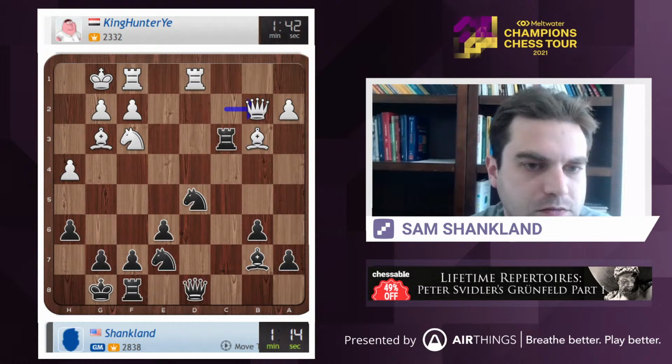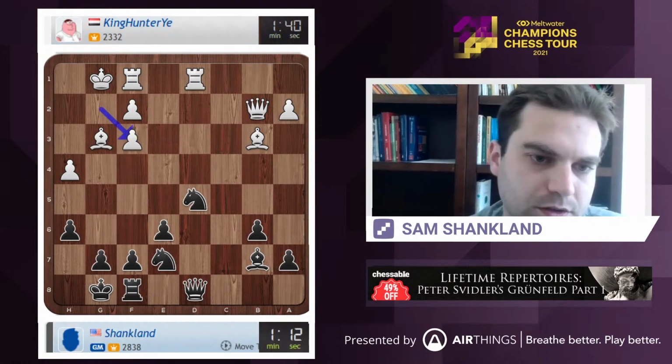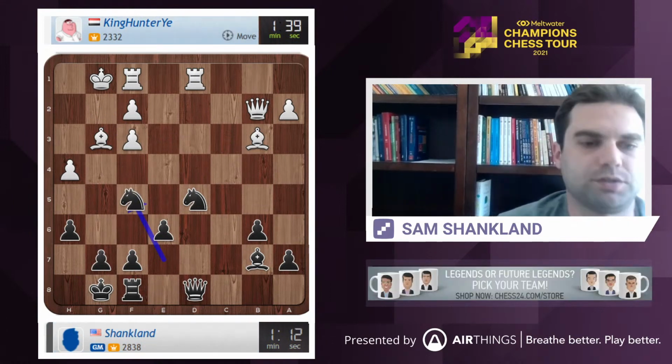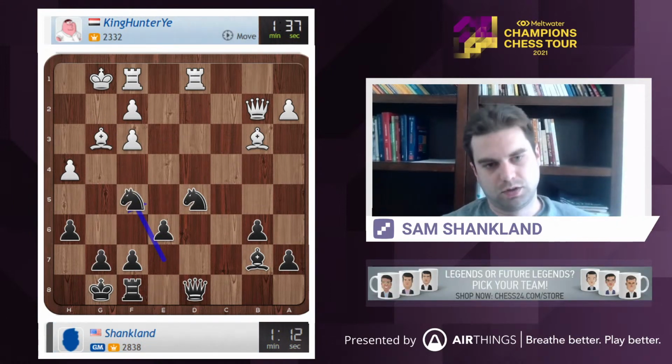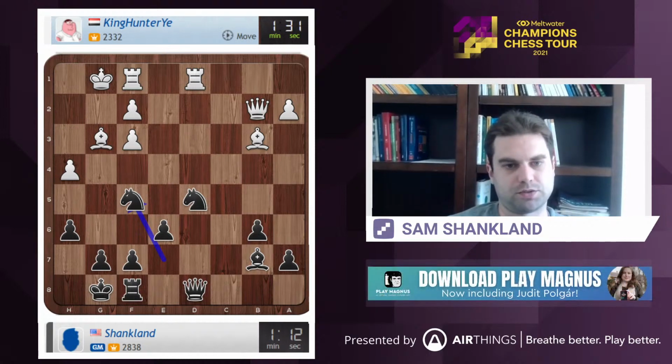Alright, we're playing Banter Blitz. Let's have some fun. I'm going to sack an exchange and go knight f5, and now start to counterattack him. I think this is actually a really good exchange sacrifice because my knights are so good, so solid, and his rooks are so bad.